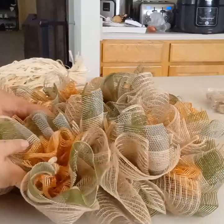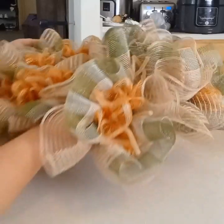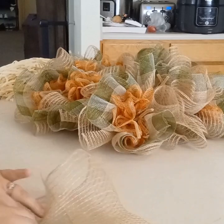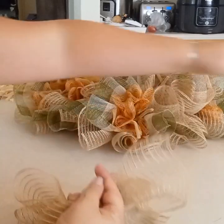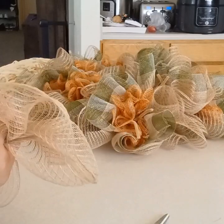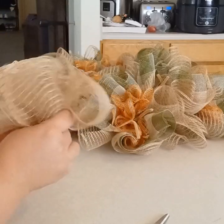And that's what it looks like. I find a hole here, and I'm going to go ahead and patch it — I'll take an extra piece of the burlap mesh, make just one bundle with it, and attach it with a new pipe cleaner. But that's the only hole that I found. I'm going to take a pipe cleaner, cut it in half, wrap it around my bundle, stick it right in the middle, twist a couple of times, and then attach it to the wreath form.